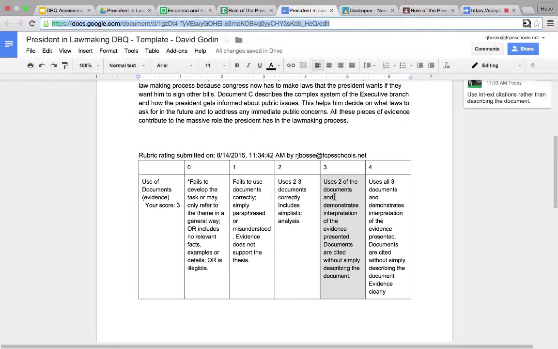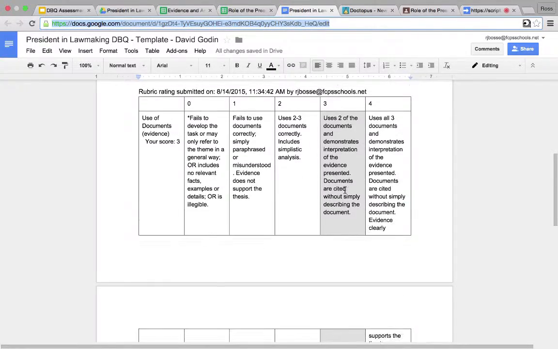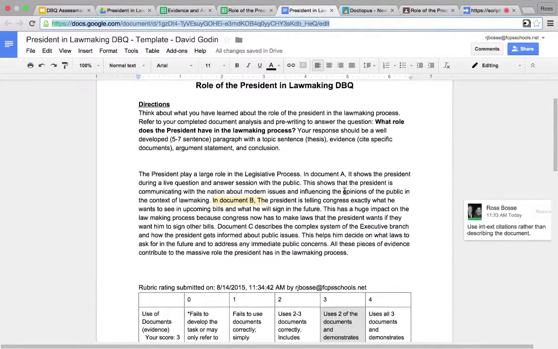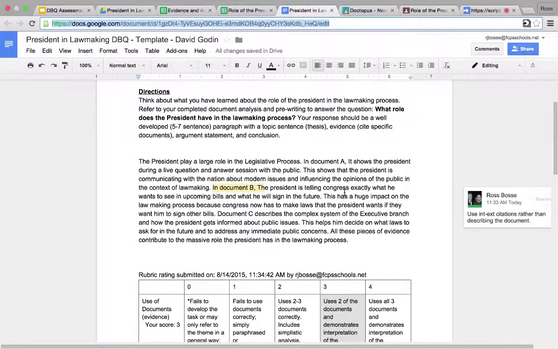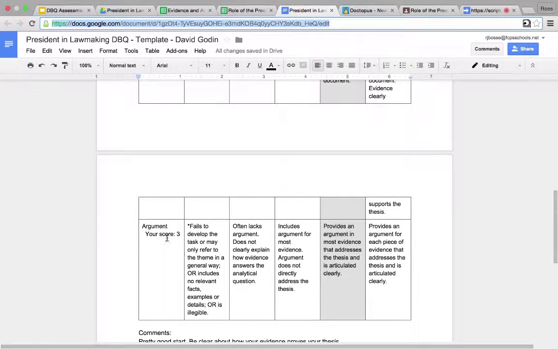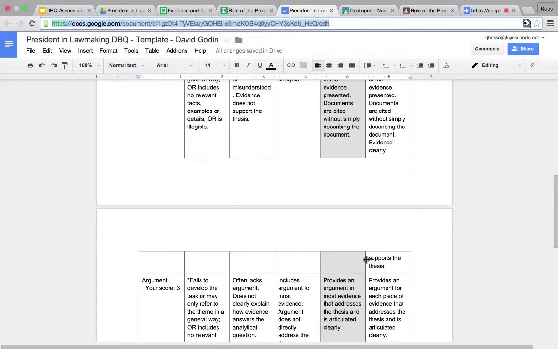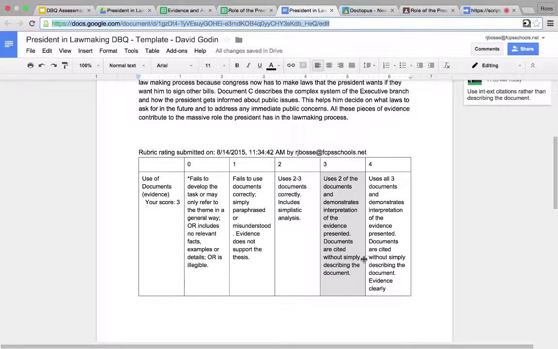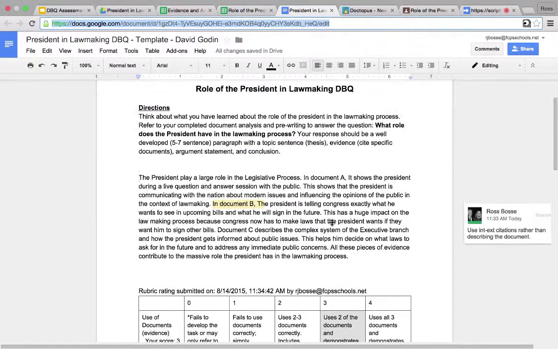We have a general DBQ rubric that we use for all DBQs, but when we're doing these short writings, like a 1-paragraph response for this DBQ, we may focus on just using evidence, or in this case, using evidence and argument. If you're just looking for an intro paragraph and you want to see if they have a good thesis statement, you can just use the part of the rubric that is the thesis statement. So this is a pretty efficient way of doing this.